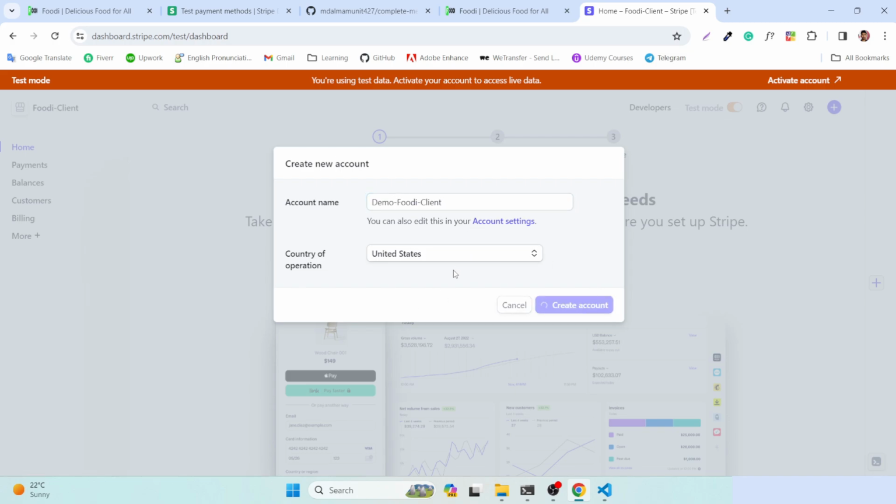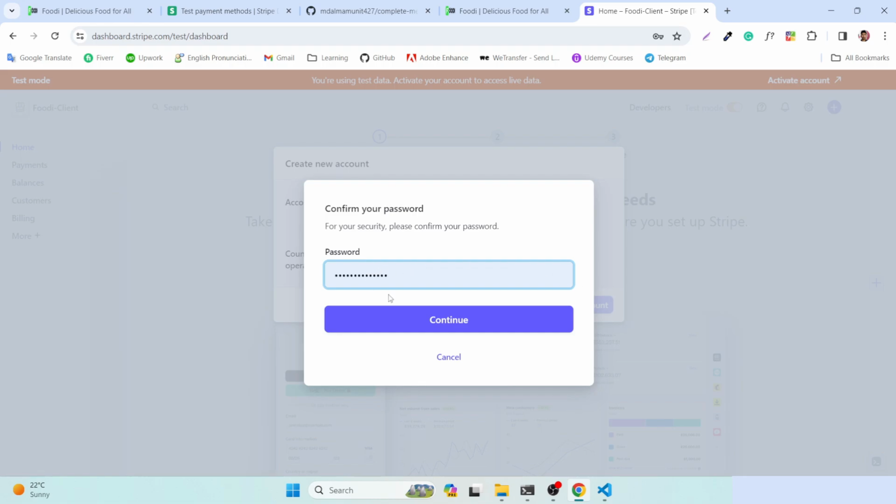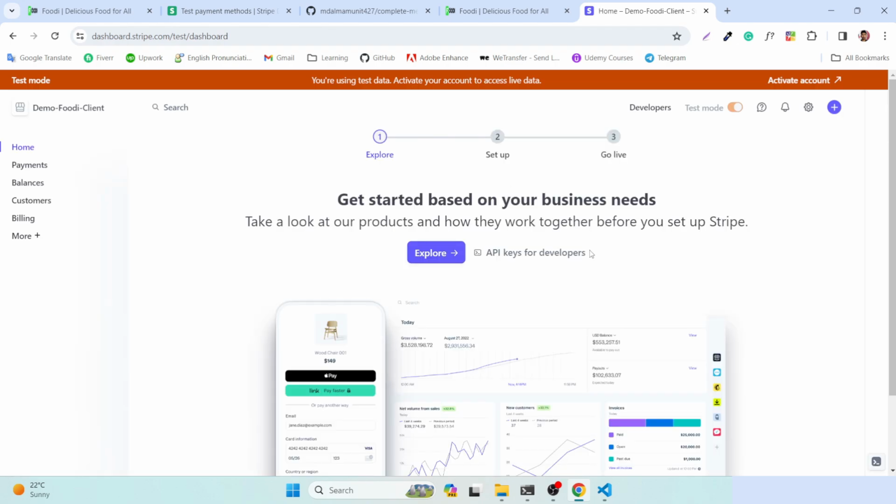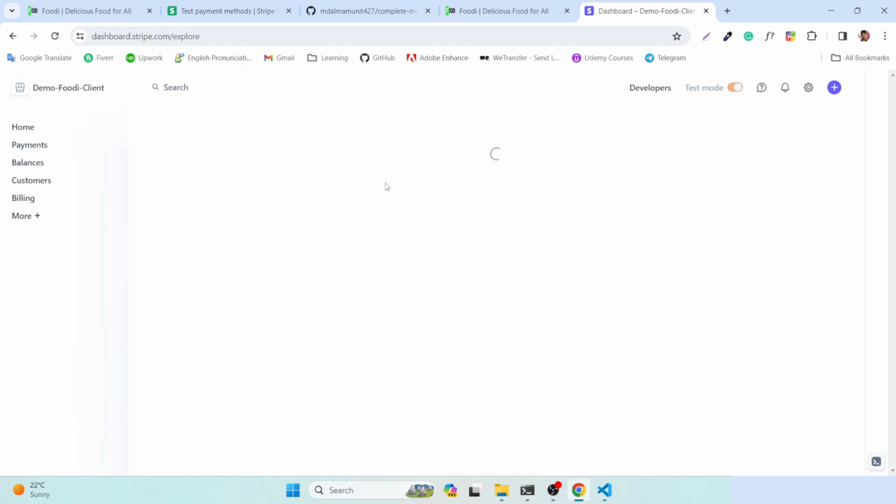Okay, then we will operate it from here. You can just choose your country. So we'll create a named account here. We'll have to provide your password. Okay, it's creating. Wait, my internet is very slow, so that's why it's taking time. It's still loading. I'm very annoyed. When you create an account, you will land on this page, from where you have to set up your account properly, so you can hit this explore button and then set up your account.